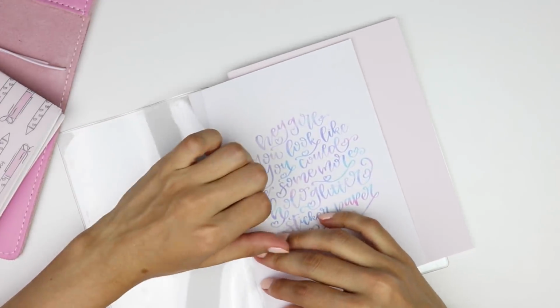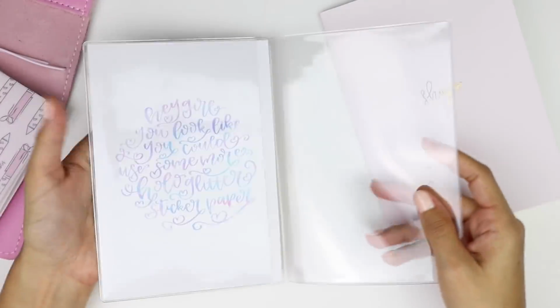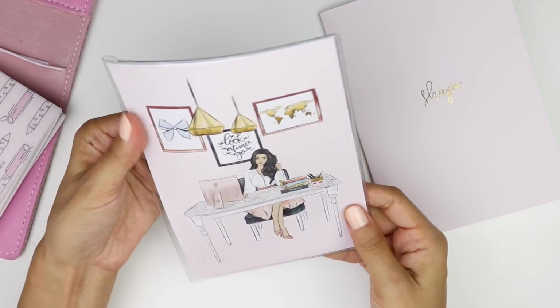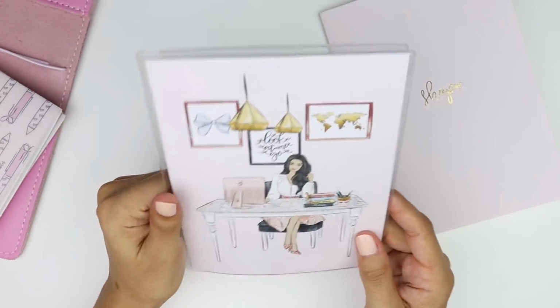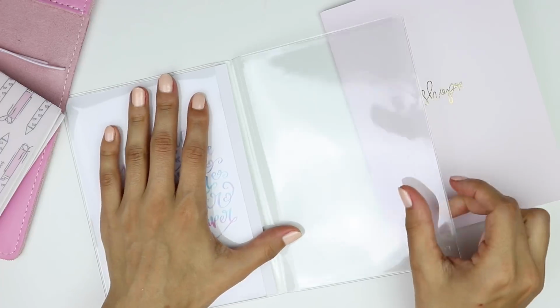So I just put that in the little middle frame there. This one's a little snug. I'm just trying to see if I can fit it or if I should trim it some more, but I'm gonna do my best to get it in here. Okay, I think that worked out totally fine. Let's see, is it bubbly? No, okay. Just wanna make sure it's not buckling inside from being too tight. So that's the front there.